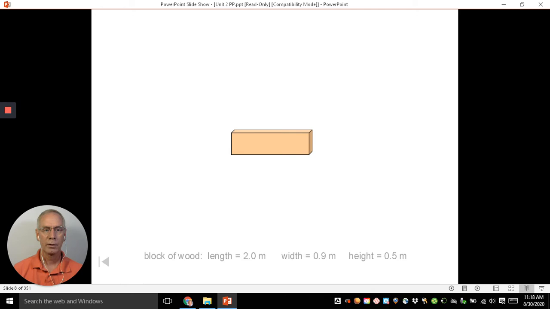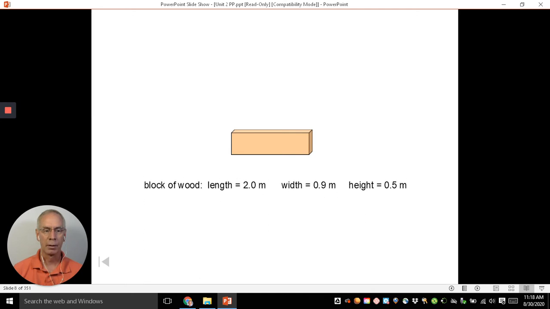All right, well, let's look at this box here. It's a block of wood. It has a length of 2 meters, a width given, and a height given. And if I were to set that on a counter, it would exert a certain force. And we'll define that force as 45 newtons. Force is a derived unit. It's a pressure divided by an area.